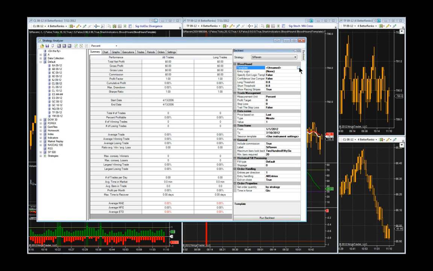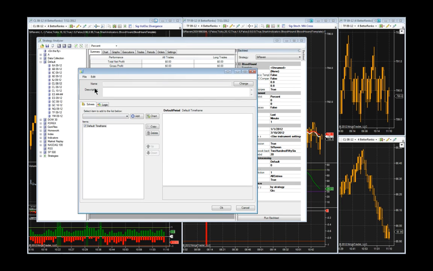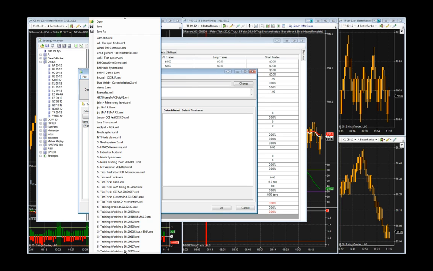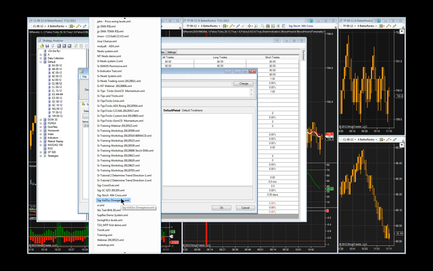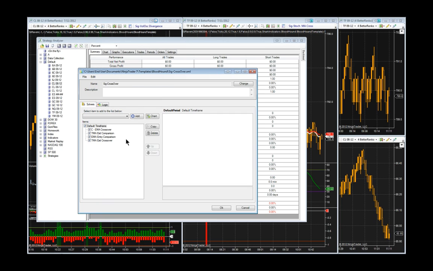And so, running through all this is exactly how we did it on the chart. So I need to load up a template. Let me scroll down to the list of signals, and let me pick another one. This is just a very simple crossover. I designed this just to give a whole bunch of signals. It's not really a good system. All right. It's simply looking for price to cross over an EMA, and then it uses the TMA as kind of its stopping point, and that will exit the trade.